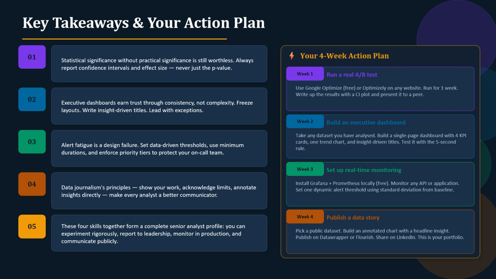So let's bring the whole module together. The five takeaways, one per topic plus one synthesis point. Takeaway one is A/B testing: statistical significance is not enough. Report the confidence interval and the effect size. A p-value of 0.04 on a 0.01% conversion lift is statistically significant and completely meaningless.